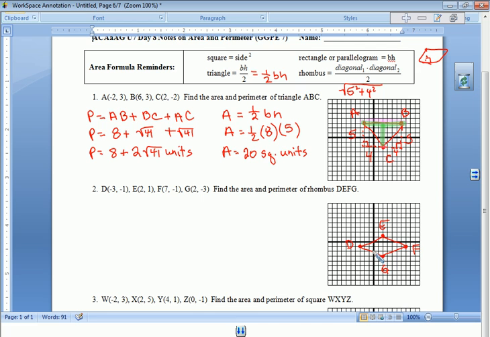It appears to be a rhombus, doesn't it? Yep. And in the problem, it called it a rhombus. So that's good that it appears to be a rhombus. All right, so for perimeter, because it's a rhombus, and they told us. If they didn't tell us, we couldn't take this shortcut. But because they told us it's a rhombus, don't we know the length of every side is the same? Yes. So couldn't we do 4 times one of the sides? Because they're all the same. So you pick one of these sides and find the length of it.